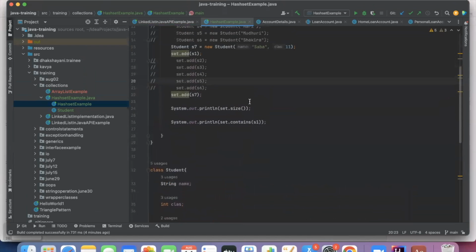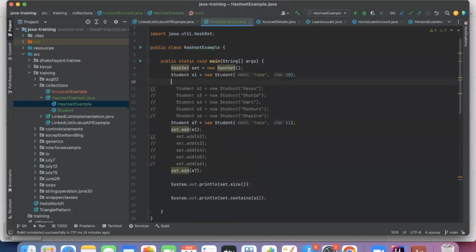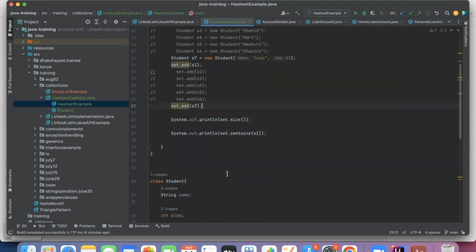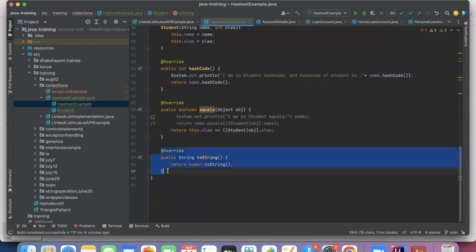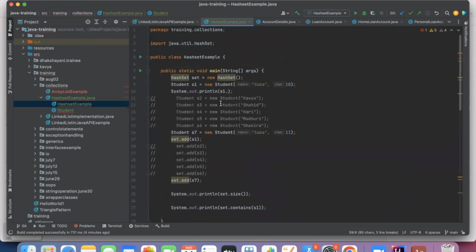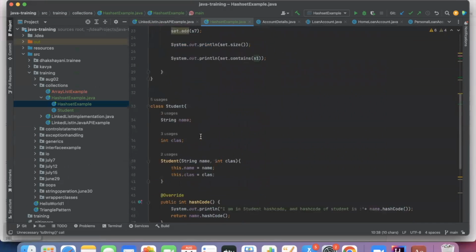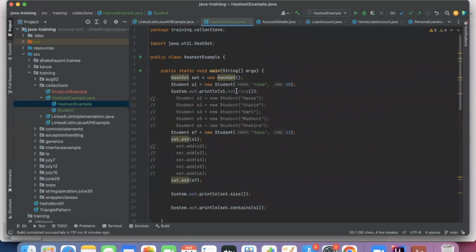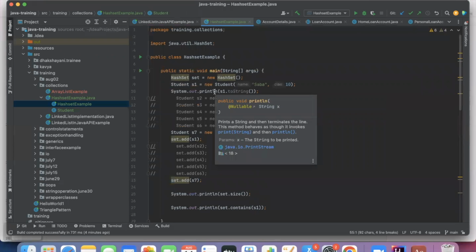So first, if I implement, let me show you that first. System.out.println, I'm trying to prove it. See, I didn't implement toString here. I didn't implement the toString. But still I can call the toString method on this one. This is my custom Student class. There is no toString implementation, but still I can call that one because it's inherited from the Object class.